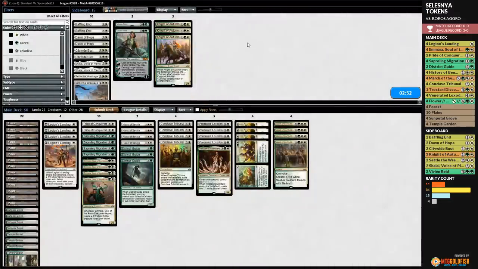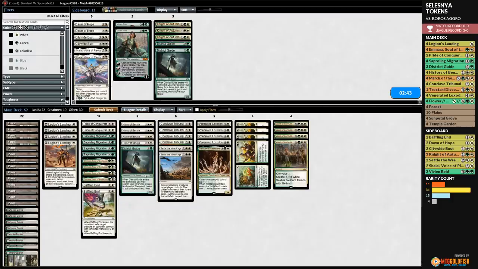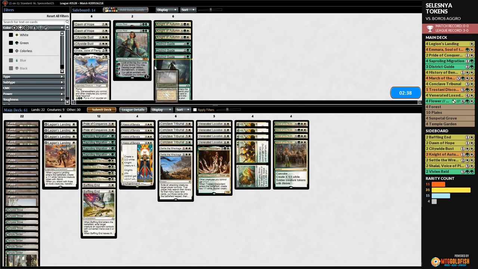Why, magic gods? Why? Alright, bring in the 2 Settle the Wreckages. Bring in the 2 Baffling Ends. Go down a District Guide. And go down 1 Plains. I know it seems weird to cut a land when we just got mana screwed, but we have to not be too results oriented.